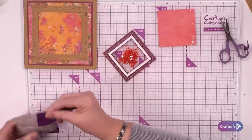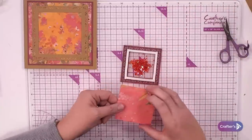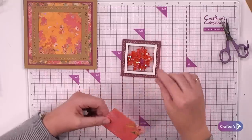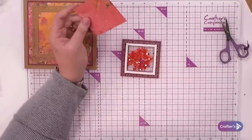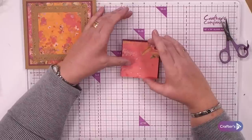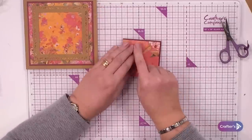And then once we've got those contained inside there, we can put this piece which matches the outside layer. So I'm just going to spread those out a little tiny bit. And you can put anything in here. If we can fit the next demo in as well, which I'm looking at the clock and doubting it, I'd actually pop some little seed beads in the next one as an option as well. You know, there's lots of different things that you can use as your shaker elements. But that one's now going to go on top.